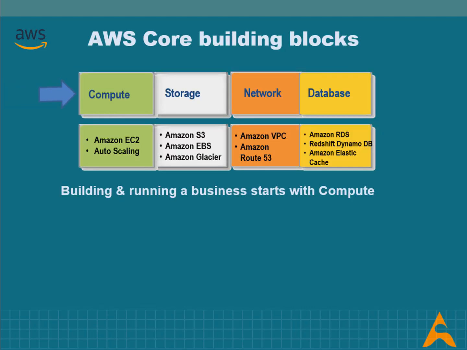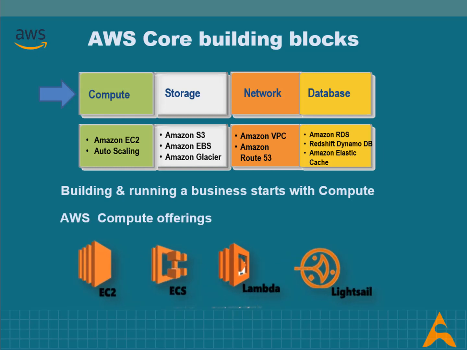Compute service is the provisioning of computing resources on demand. This cloud computing layer involves the delivery of virtual or physical resources as a service. Priced via a consumption-based model, compute services emerged in 2006 via the launch of Amazon EC2. AWS Compute offers many services, but we will talk only about the services which are a part of the Solution Architect program. AWS Compute offerings are EC2, ECS, Lambda and Lightsail.